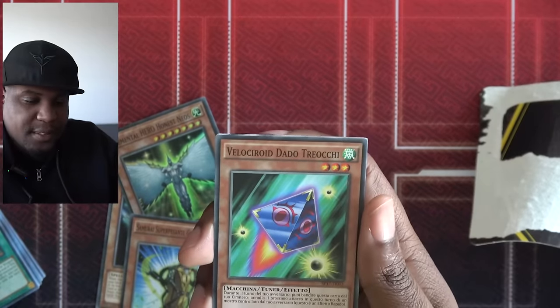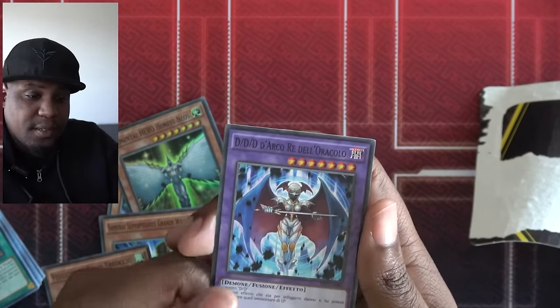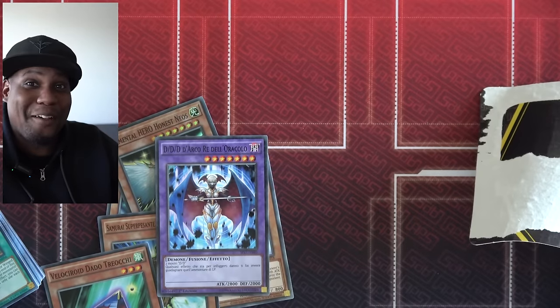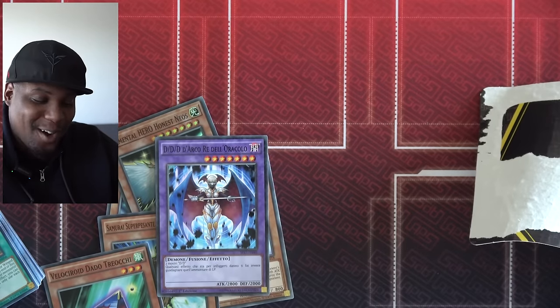This is Tri-Dice, the Speedroid. And oh, this is Joan of Arc. I forget her proper name. Guys, I have a bad feeling this week. I can only hope that Alec's cards are just as bad.